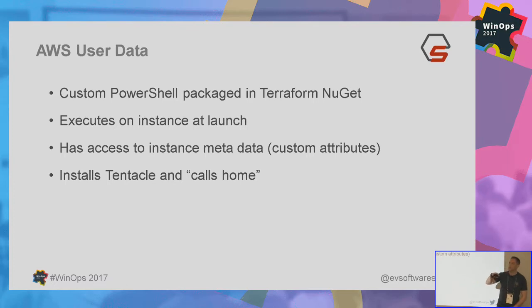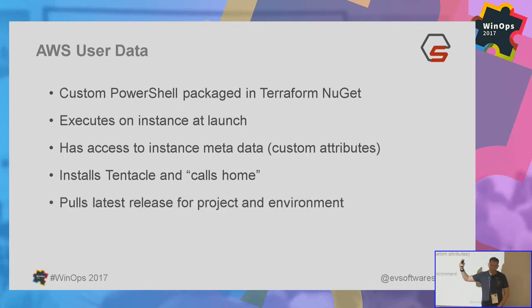So what we did was we used a PowerShell script to install a tentacle. It would go off to Octopus Deploy. It would download the zip of the latest tentacle, and it would install it locally on the machine, and then effectively call home. So using octo.exe, which is a wrapper around the API, it will call home to Octopus Deploy and basically say, hi, I'm a tentacle, I'm alive. And all 3 of those instances would do that. So Octopus Deploy would know there are 3 new instances. They're dynamic. And then what it would do is it will pull the latest release version down and install it locally. So we solved the problem of getting the application deployed onto a dynamic instance that we didn't know about.